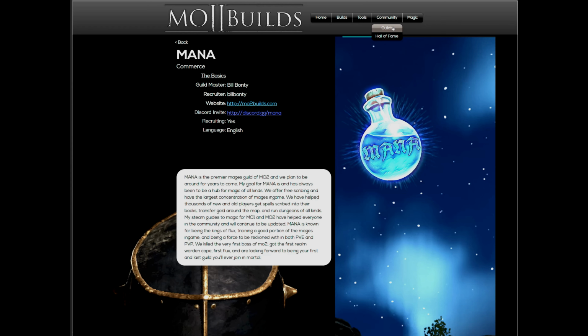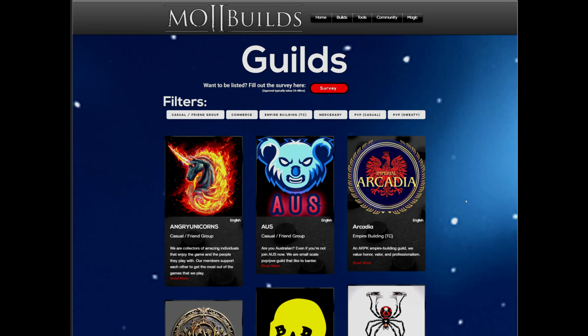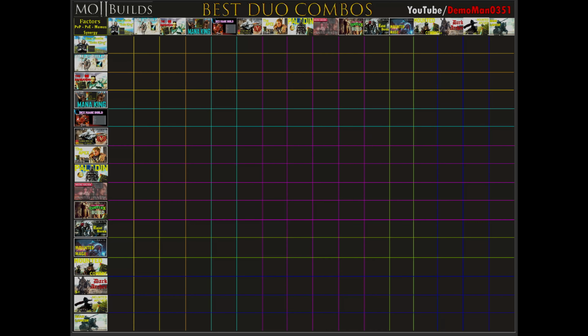And if I'm a guild owner or recruiter, all I got to do is click this survey button to get my guild listed here, and it normally takes me about 24 hours to get through them. Okay, so that's the introduction done. I'm going to start talking about these builds specifically.